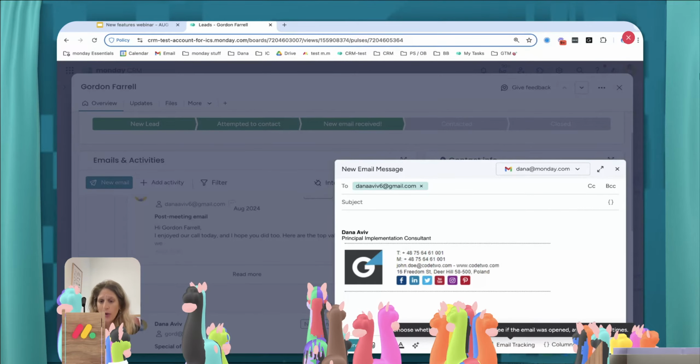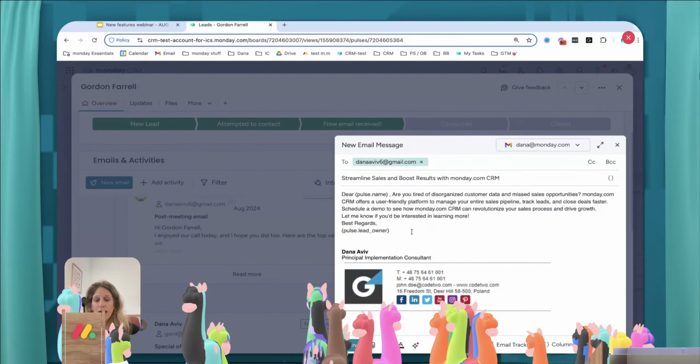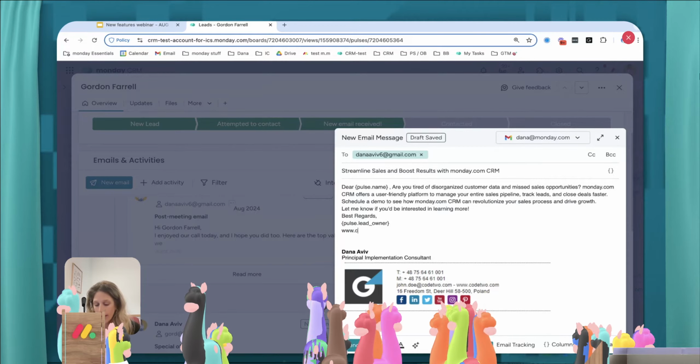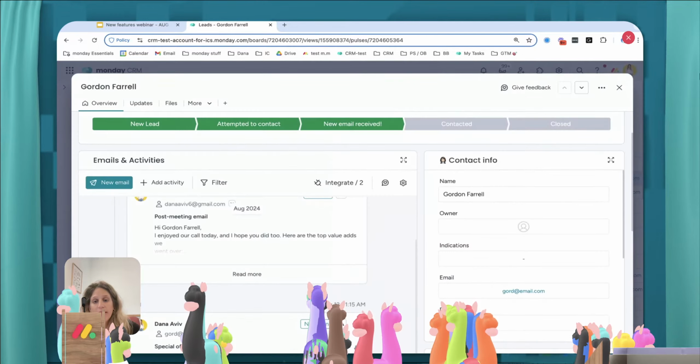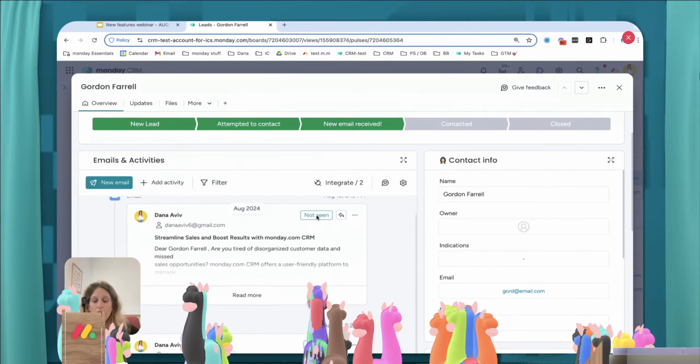So if, for example, you sent them your intro email and then gave them, I don't know, your calendar link, you will be able to see if this person saw your email and also if this person clicked on the link inside the email. So this can be a level of engagement that you have within emails and activities, and you can base your interactions or your prioritization on these elements.